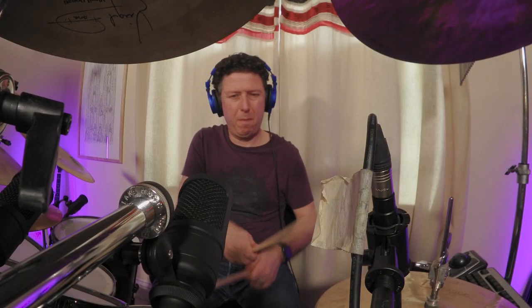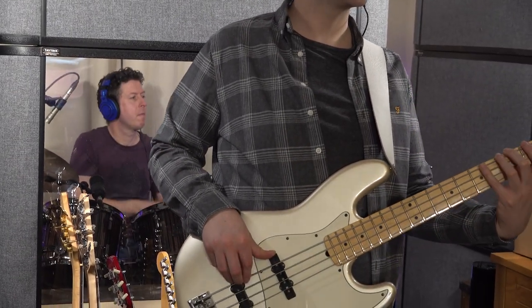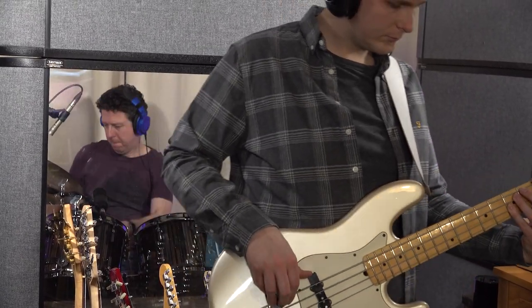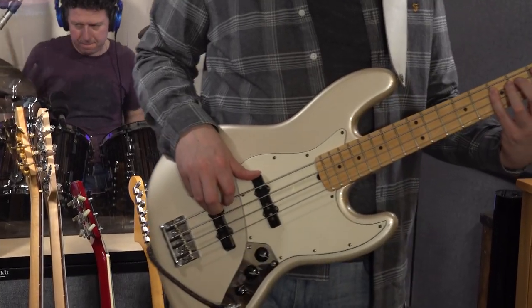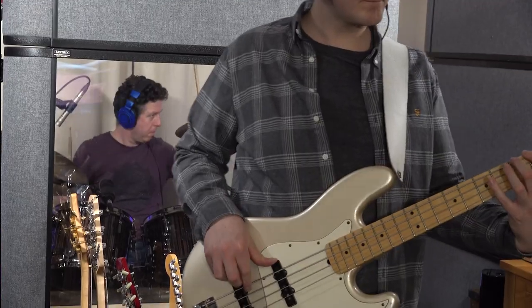There are so many bass amps out there claiming they're 1,000 watts or 700 watts — as we've said before, those are Class D watts, not actual good old-fashioned analogue Class AB watts. And if you're doing those sorts of gigs, there's probably a fairly hefty PA there as well and you're just going to run straight out to the PA anyway. Stage sound being what it is these days, we don't need huge bass rigs and over-the-top powerful guitar amps on stage.